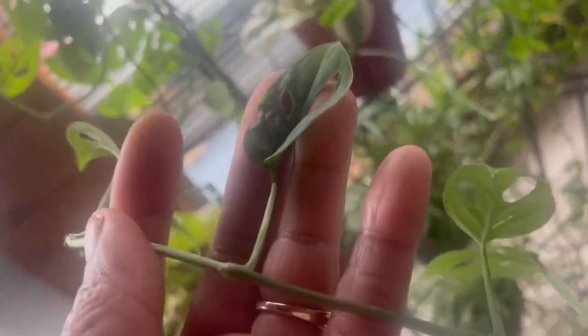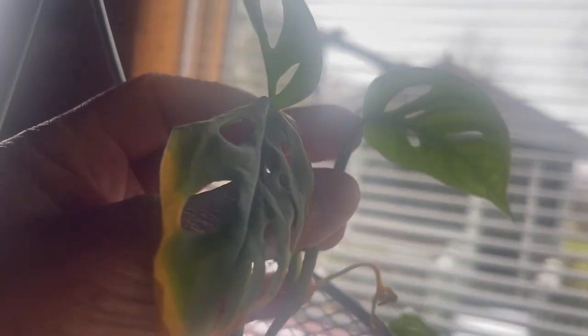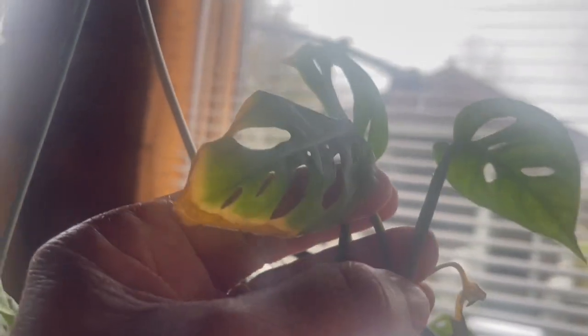Since I paid a nice amount of money for this plant and I don't want to lose it, I've decided to cut some clippings off where I'm able to, and put them in water. So I guess when you do a clipping from this plant, you want to get it where, I think it's called the nods or nodes. You want to get it where, okay, like here. You see there's one coming out there. And you want to cut it like maybe right here. And put it in water.